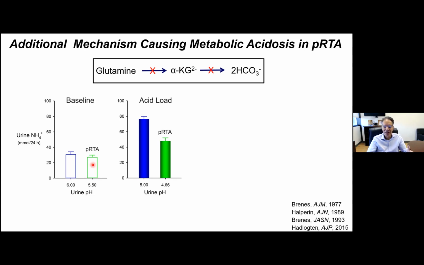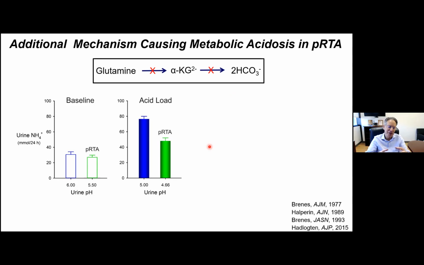And when you acid load these patients, the urine pH falls. It can fall. They have proximal RTA. There's nothing wrong with the collecting duct, but the urine ammonia doesn't go up like it does in a normal person. You can see here in the green, it's far below that. So these patients have an abnormality in renal ammonia excretion, and by inference, new renal bicarbonate generation. So their metabolic acidosis really has two mechanisms. One, the simplistic bicarbonate loss, which everyone is aware of. But secondly, you have to be aware that they also have a bicarbonate generating problem.